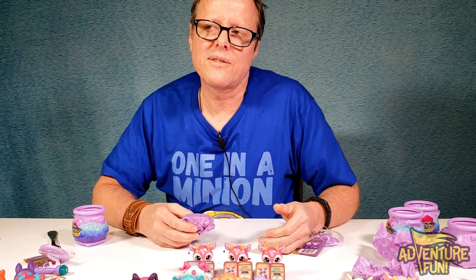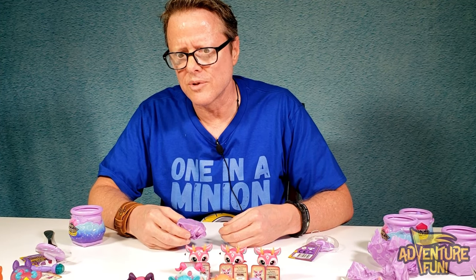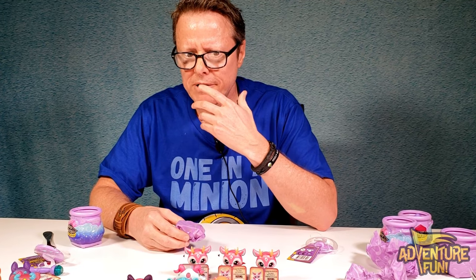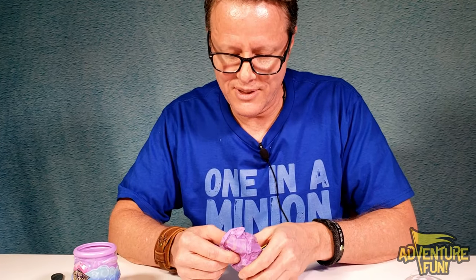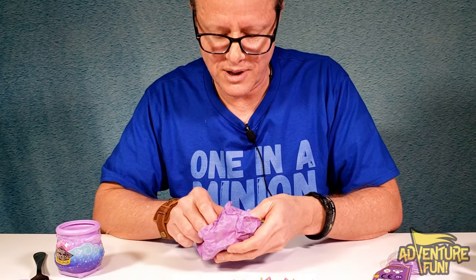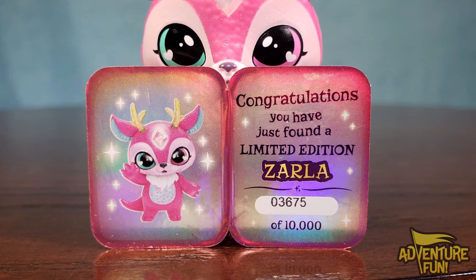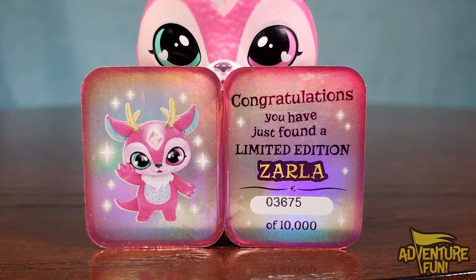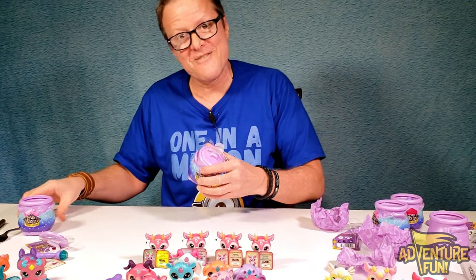Well, when we first got these, we just thought, you know, oh, they're cute little things. Then all of a sudden, man, the comments and the views just skyrocketed. We're like, maybe we underestimated the power of these cuties, you know? And so now, I think this will just be another 3,000. I think that's where we're all in. And so, yeah, there's 3,675. Woo! We just keep pooping these Zarlas out, man!